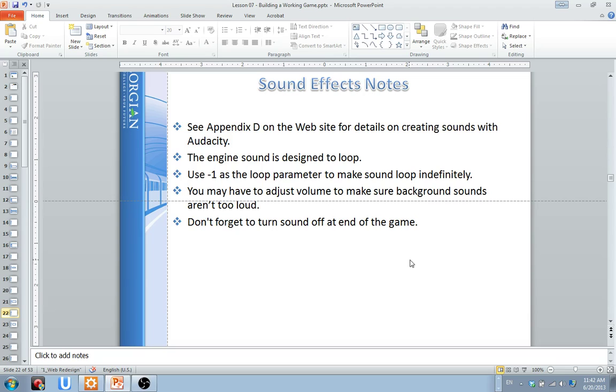Or the better way to do it, instead of reducing the sound through Pygame, is to adjust the sound through the sound file itself by going through something like Audacity. Load it up in Audacity, reduce the gain, and so on, and then re-spit it out as its own sound clip. So you don't have to do those extra commands. It's already done. The more commands and steps you have to do in Pygame, the more calculations your code is going to have to do, right? Which is going to slow things down potentially.